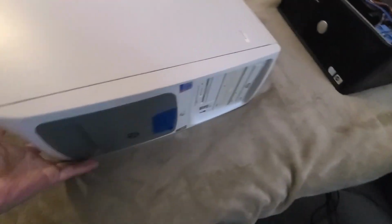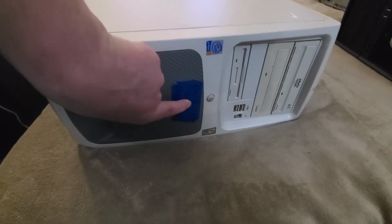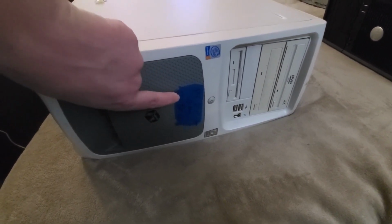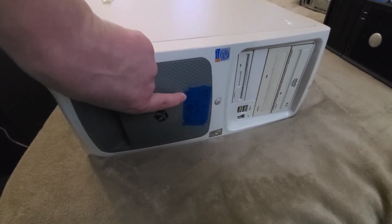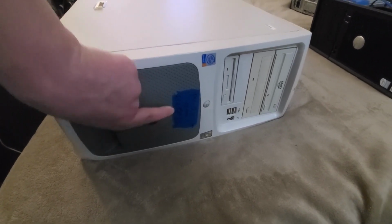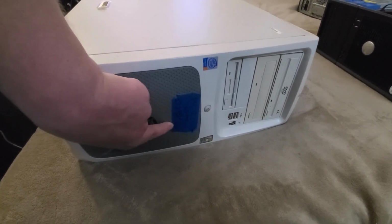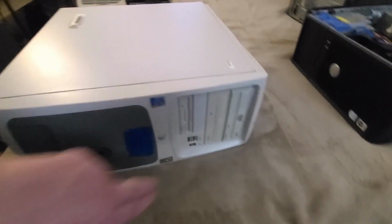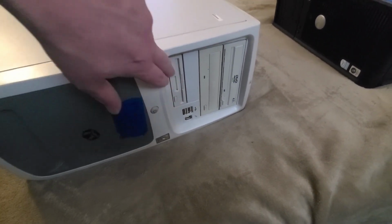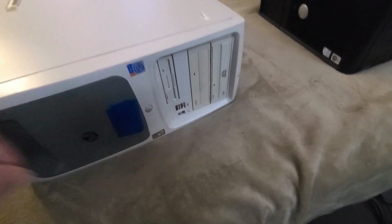So then you can see here's an old Gateway computer. It says it has a Pentium 4 running at 2 gigahertz, XP Pro, 512. I'm assuming that's the RAM, DVD, CDRW, and then 80. So I'm assuming the 512 is the RAM, and then the hard drive is 80 gigs. So it has a DVD-ROM, CD-ROM, probably a writer, floppy, and then 2 USB ports.